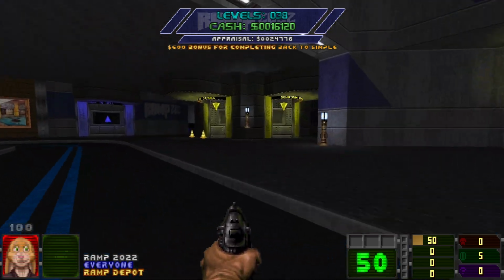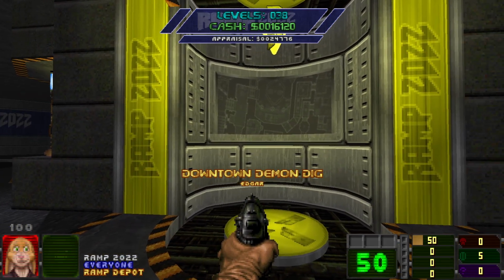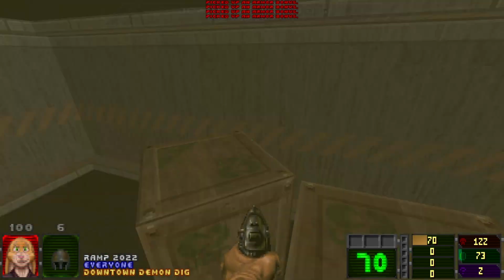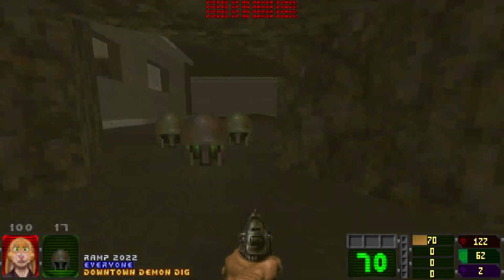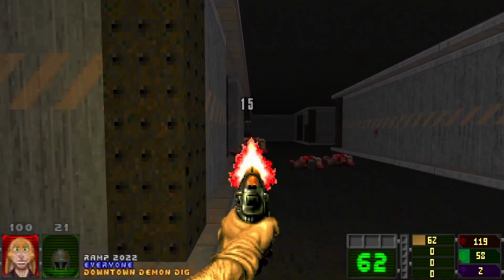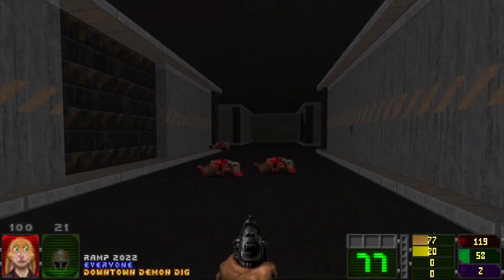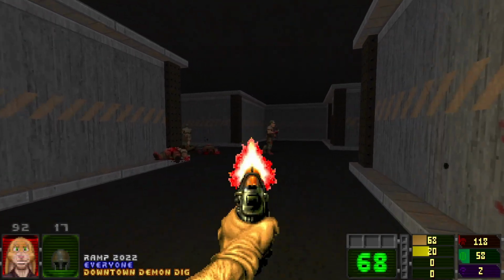Downtown Demon Dig is this one. I've walked past this one several times and I've been very intrigued as to its name, so let's see. Alright, this sounds like a city map already. And we've immediately got the prompt that jumping's allowed in this map, which I still haven't implemented for myself. It's a little transformer box. Shotgun on legs.